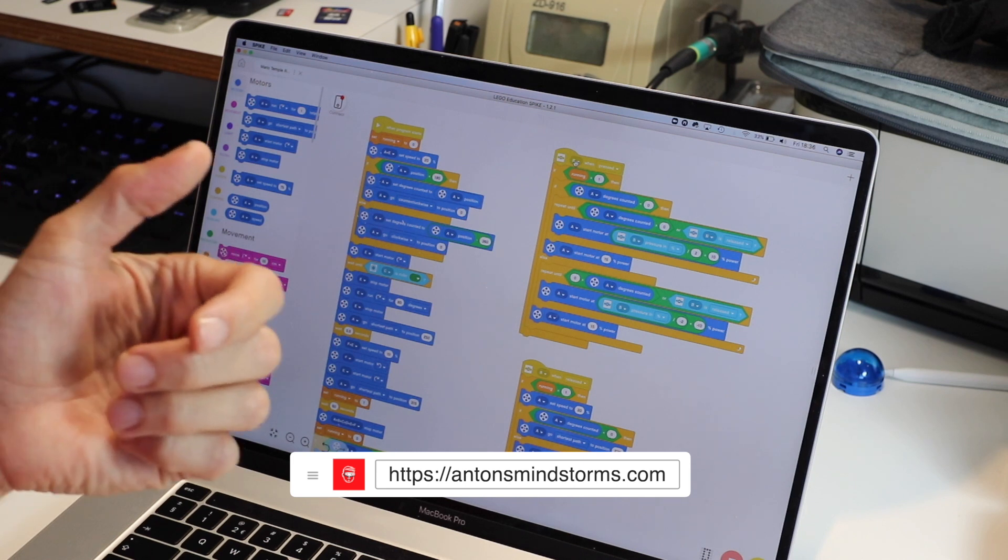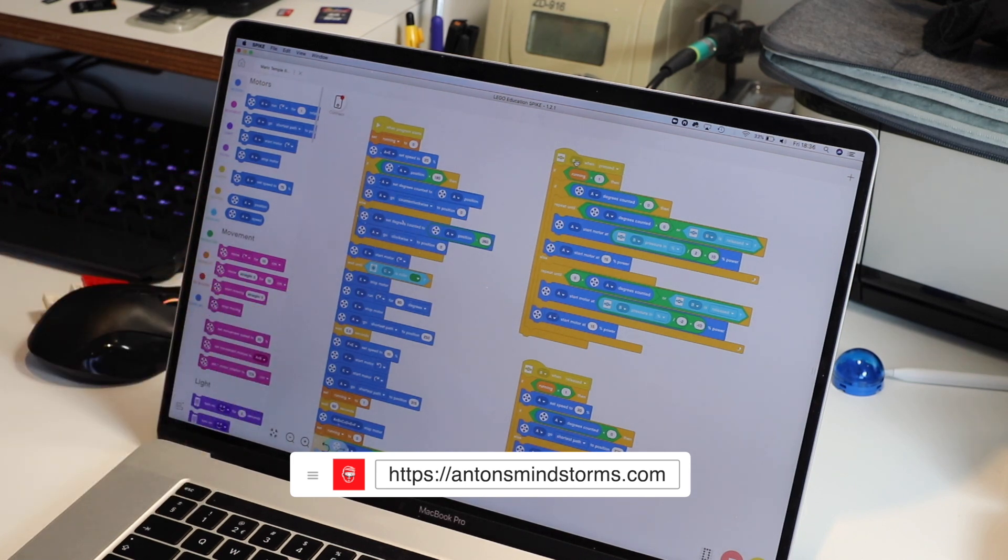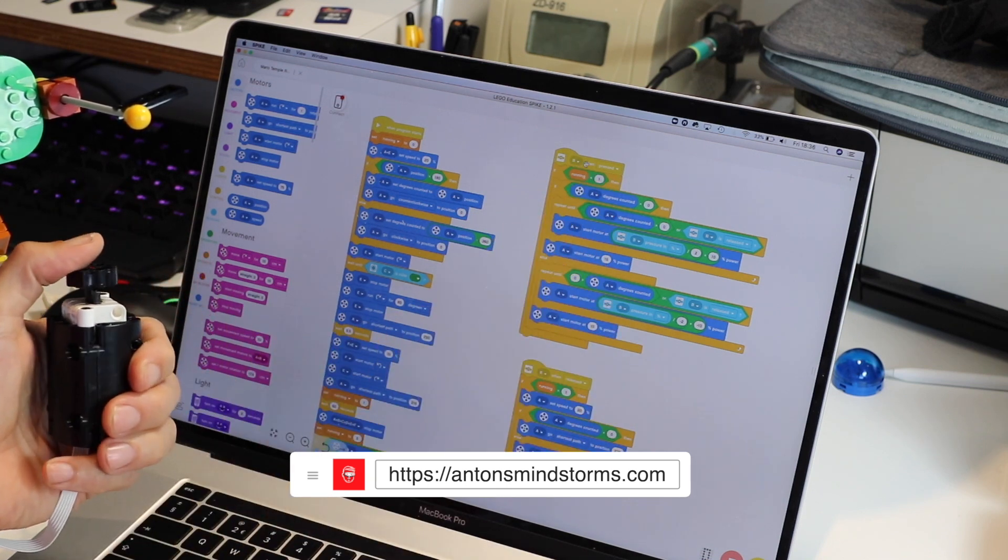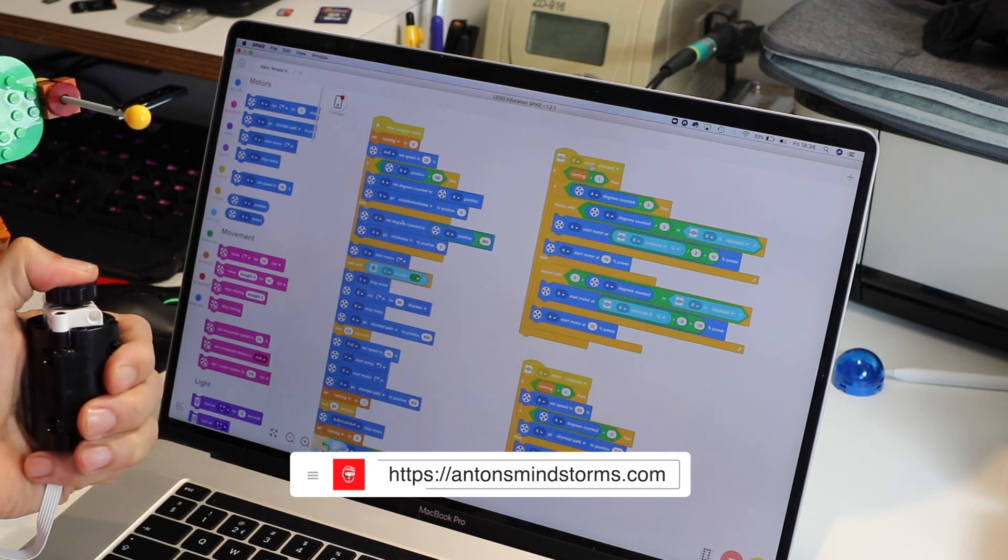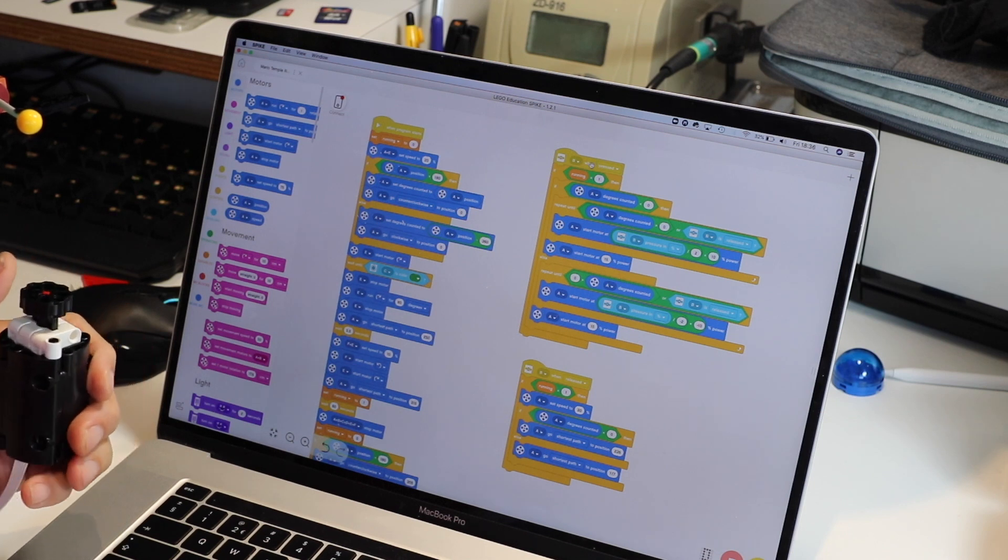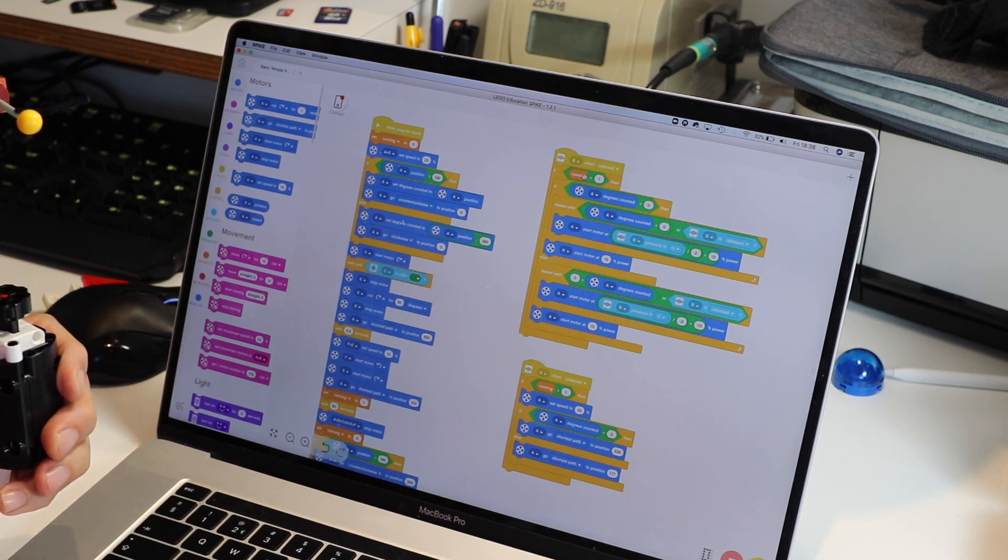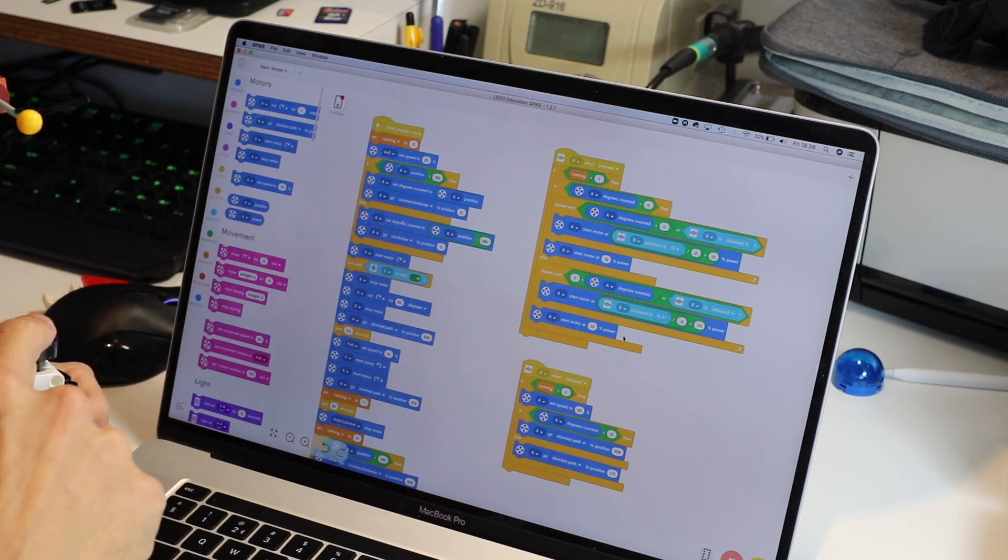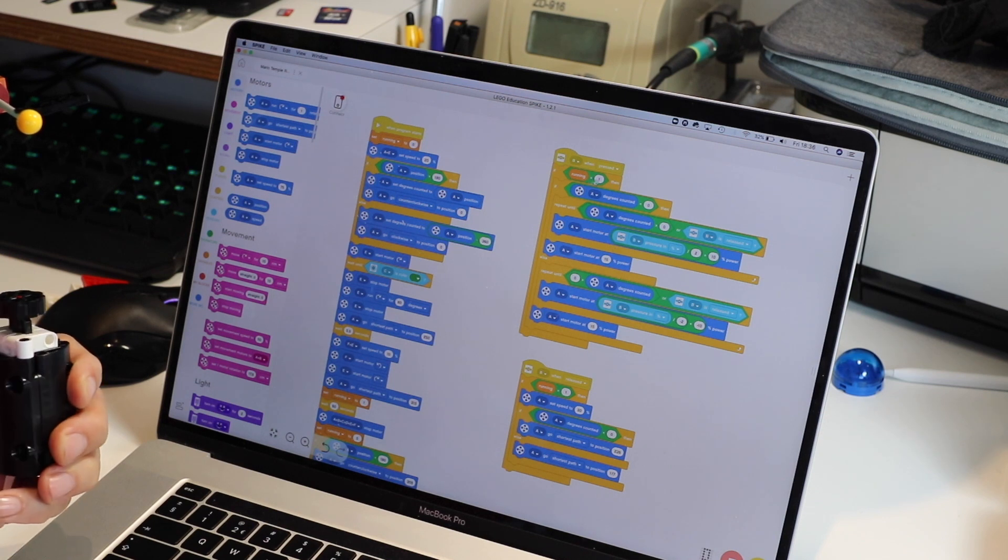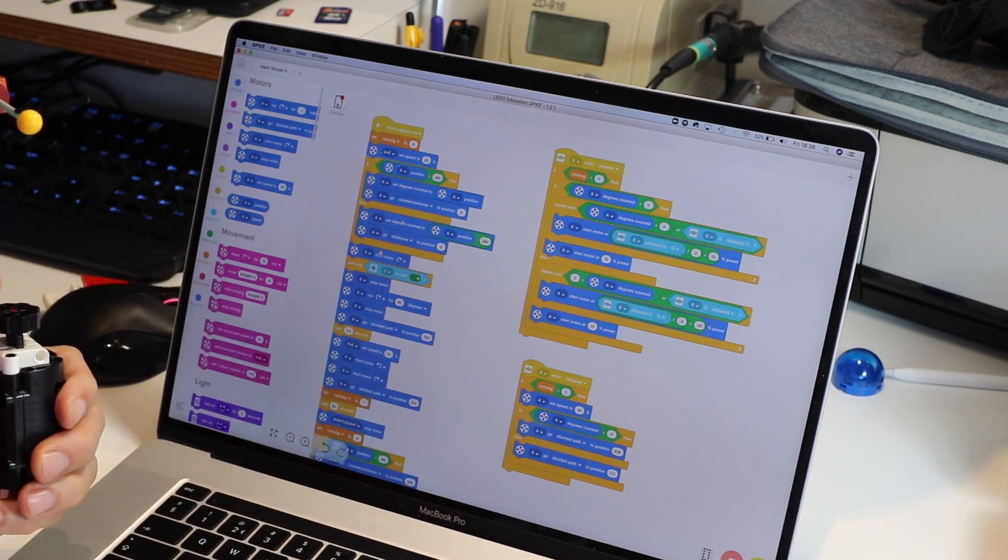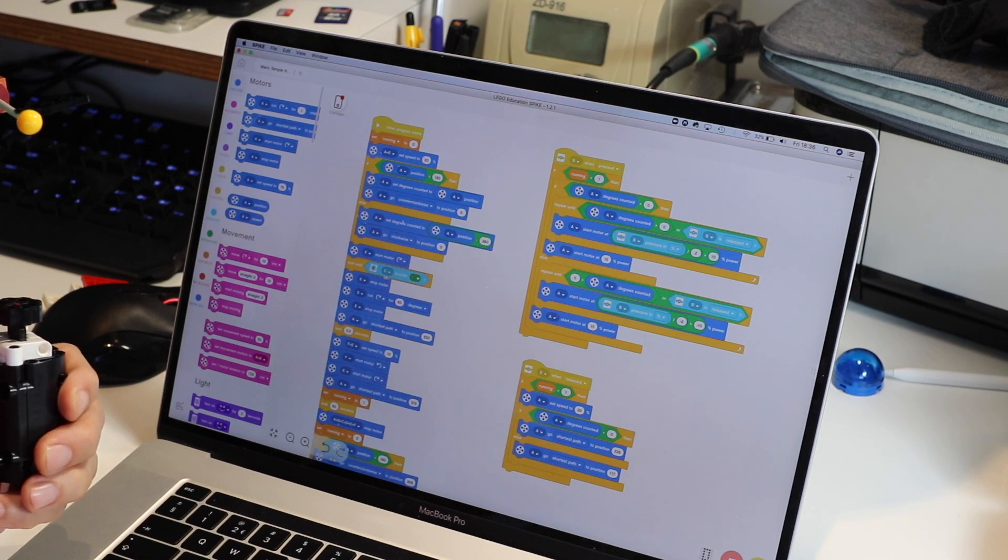In general, it's got three yellow head blocks here. There is an obvious program start block and there are two blocks that monitor the pressure sensor. When it's pressed it does one thing and when it's released it does another thing. Then there is one variable here in the program, it's called running, and I only watch the pressure sensor when running is set to one because during the setup here, when the program starts, Mario is reset to the right starting position.